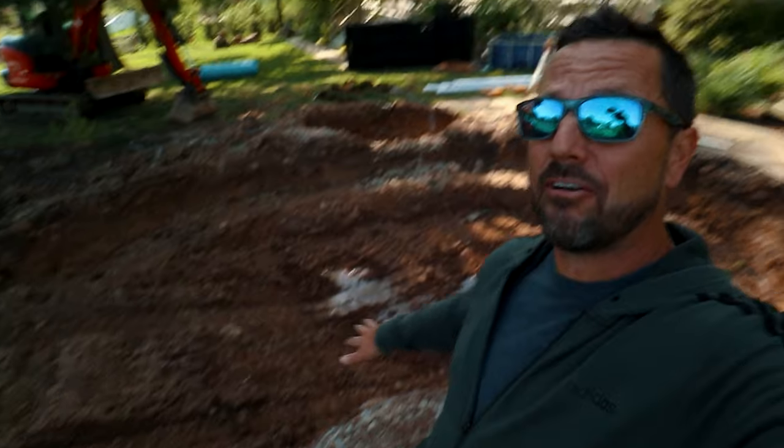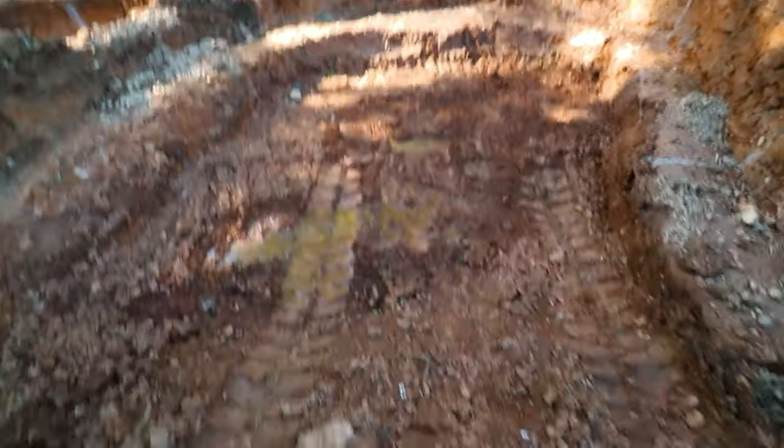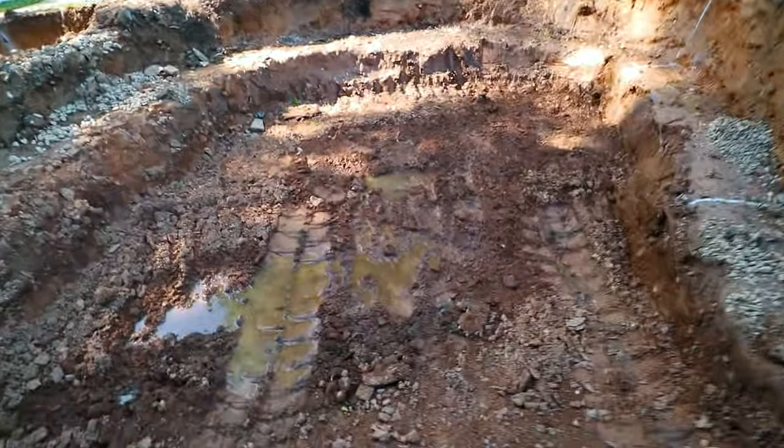We're on to day two here. Anthony showed you guys yesterday the water that was underneath the liner. At the end of the day, this excavation was clean and dry. Today, we got water, it's soaking wet. So there is water actually bleeding into this excavation.